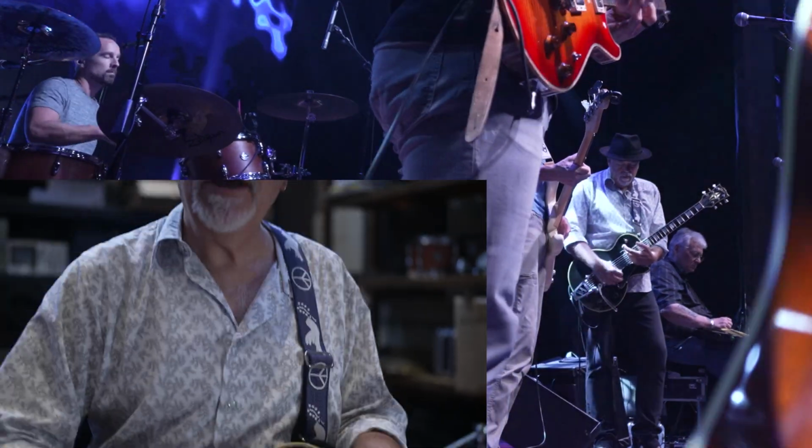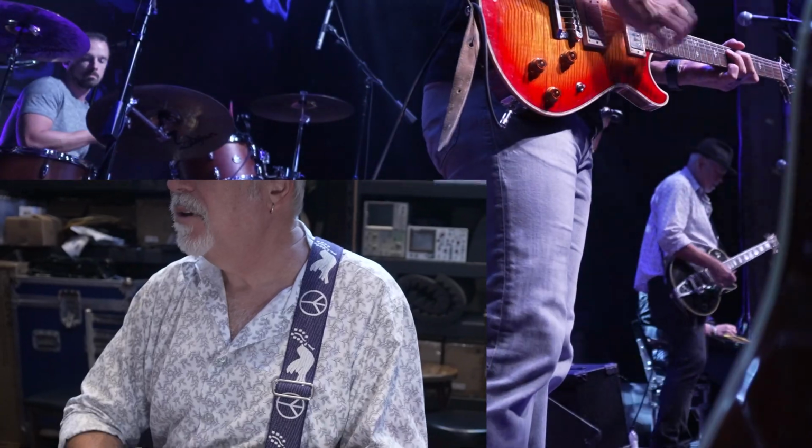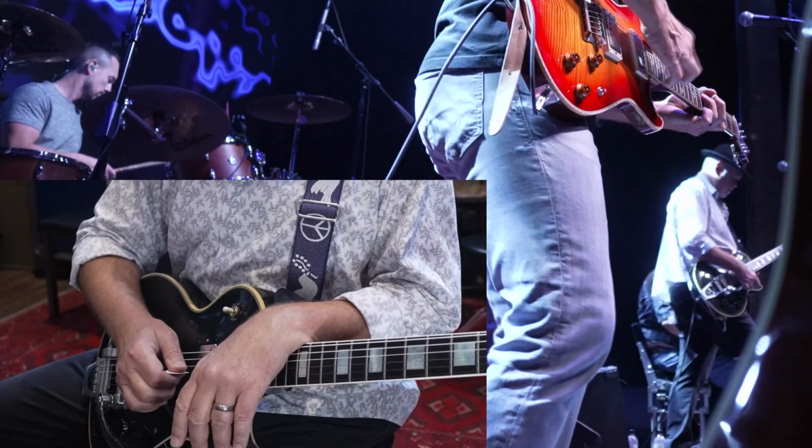It's the main guitar for the band, and I love it, and it sounds great. And I play through a Fender Deluxe Reverb with a couple of pedals, nothing fancy. And it's good to have a black Les Paul back.